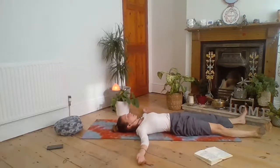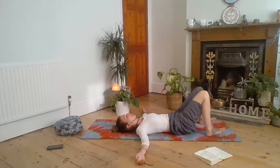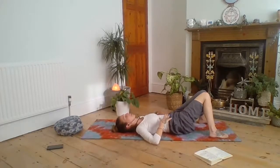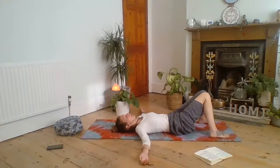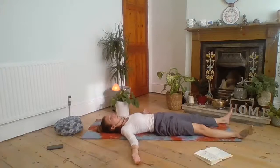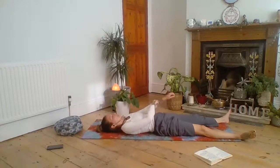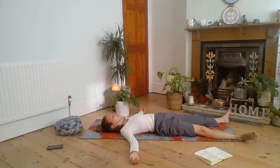If the spine feels that big space between mat and spine, then we'll bring feet on the mat so that gives us a bit more rest. We'll close the practice with a few moments of Shavasana. So today we'll have a silent Shavasana, maybe using this moment for whatever you need.